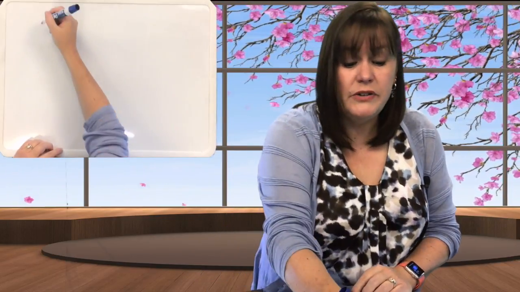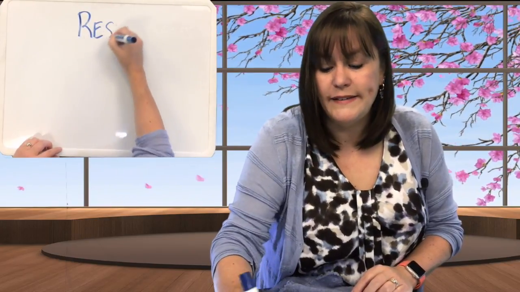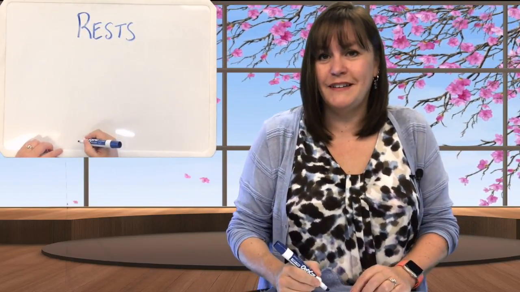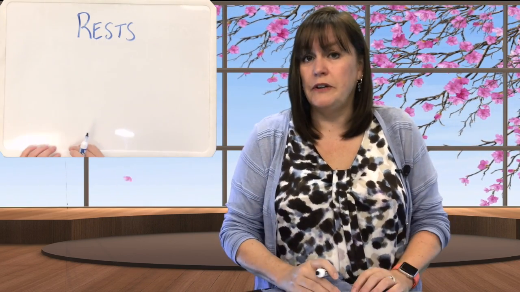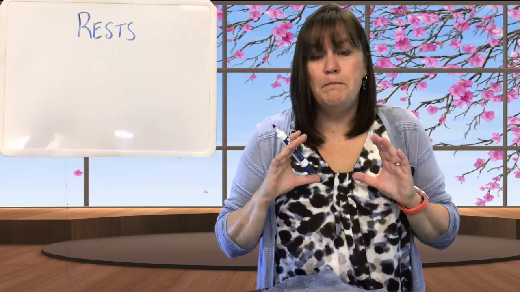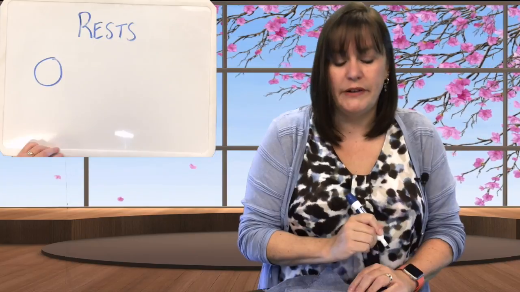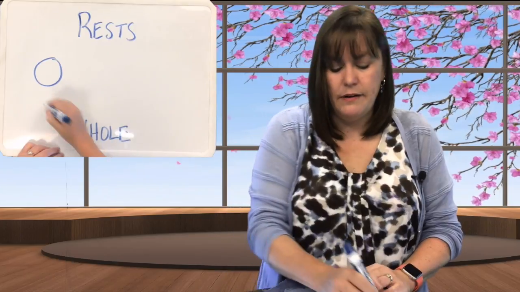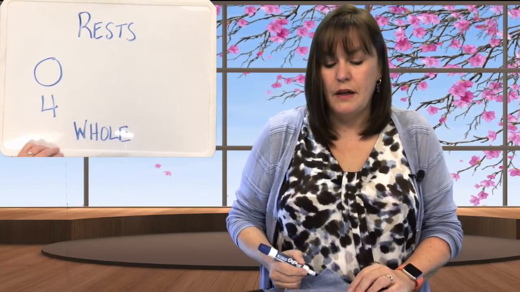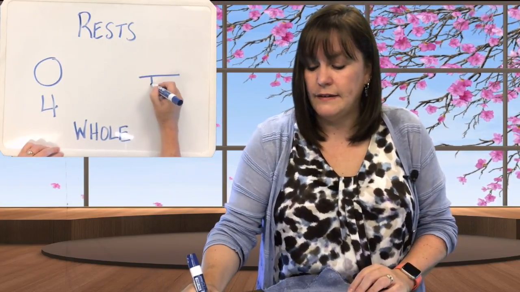Last week, we talked about notes. This week, rests, the silence in music. Each of the rests we're going to look at is a brother or sister or sibling to one of the notes we learned last week. Let's start with the big note, the one that's just an empty head. Do you remember what it's called? That was a whole note. It got 4 beats. The rest, that is also called a whole rest, looks like this.